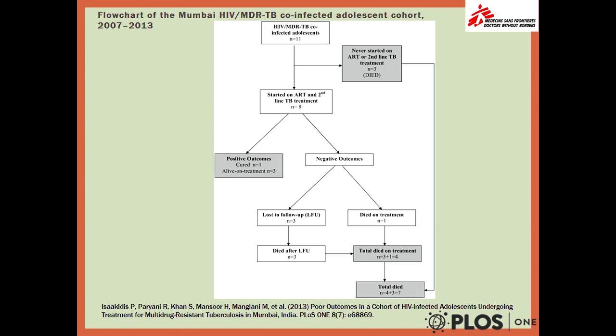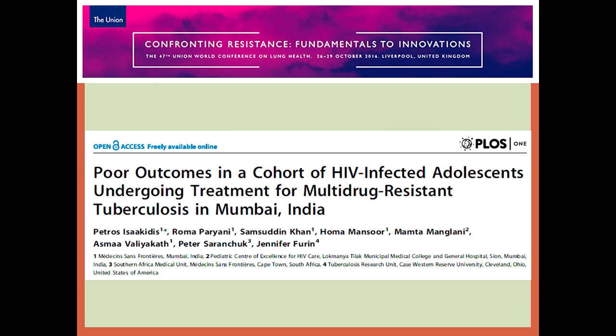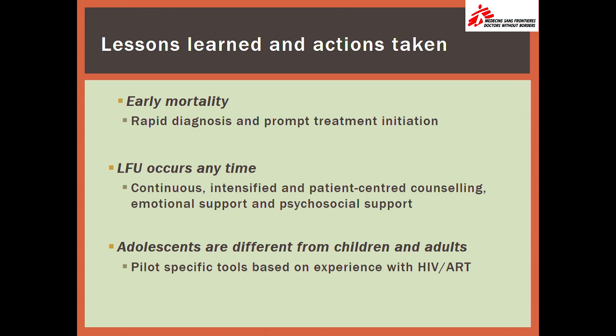This was a quite traumatic experience for our program. We actually published this paper with these 11 adolescents. It was a debate whether we should go out and tell the people. There were even concerns in our team, some clinicians saying, "Are you sure, Petros, we want to go out and show how bad clinicians were, and we cannot handle this small group of patients."